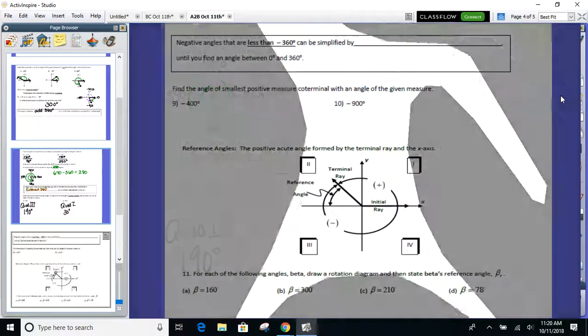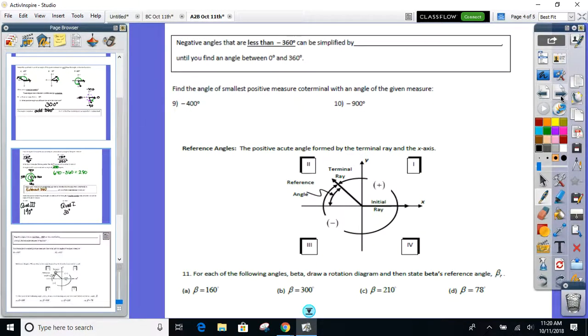Only last combination I got to talk about is what's less than negative 360. What do you think you do to find an angle that shares the same side? We don't have to draw this or anything. So let's say negative, like here, we can do this first one. Negative 400. I want to find an angle, the smallest positive one again, that's got the same terminal side. What do you think I'm going to keep doing to the negative 400 till I get there?